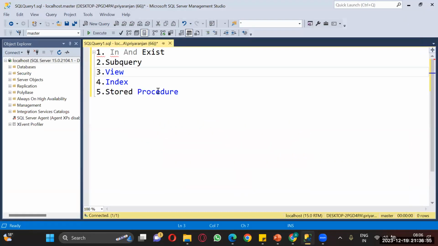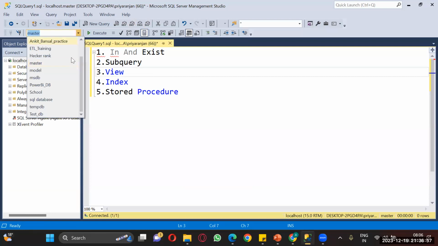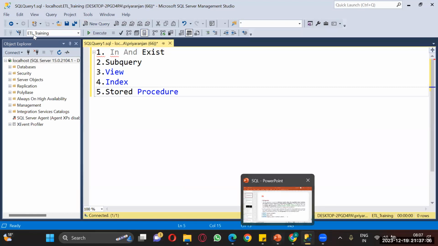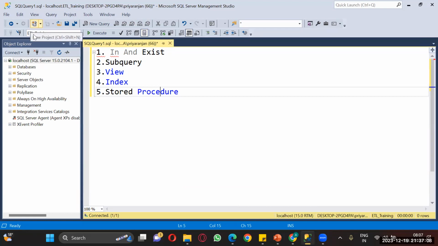Coming to the first, it is IN and EXISTS. So what is IN? Can anyone say where we can use IN?